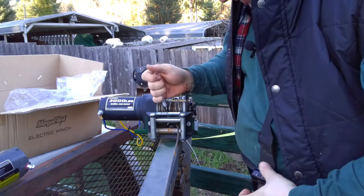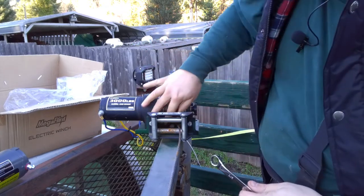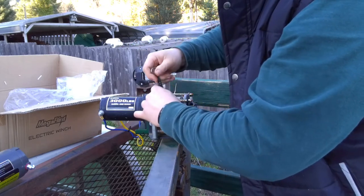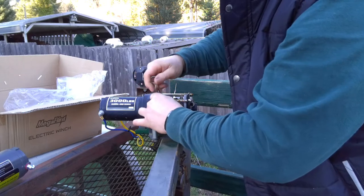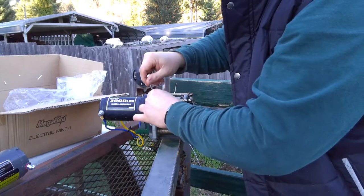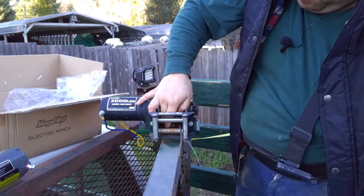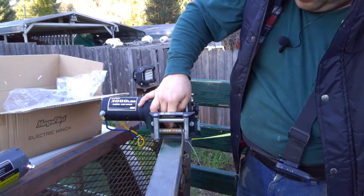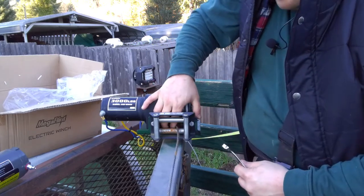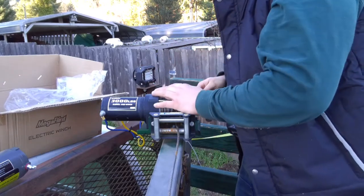And so I thought this would be as good a time as any to test the mic out. Well, honestly, I got the winch and the mic delivered today, so I'm excited to try this all out.